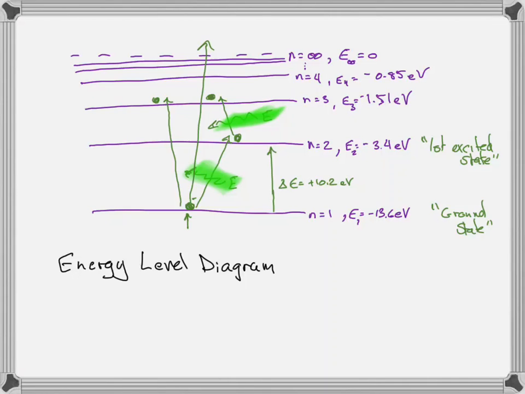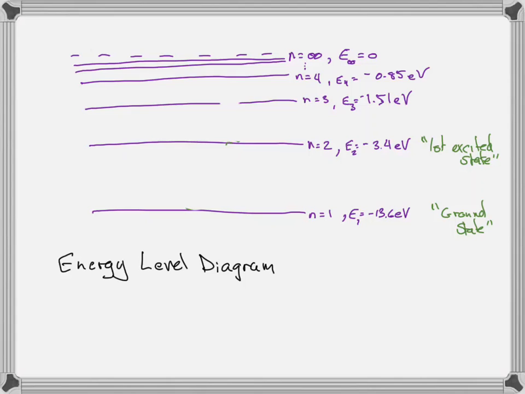And so we can add any kind of energy to get the electron up to a higher energy level. And then, if the electron has been absorbing energy, if the electron has been knocked up to a higher energy level, then the electron can fall back down to a lower energy level, and if it does, it must release energy, and it is going to release energy as a photon.